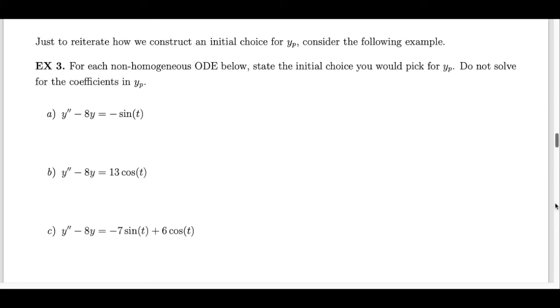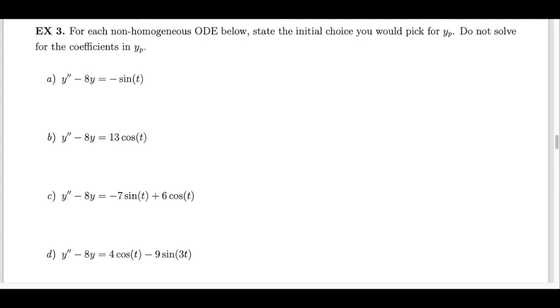In this example, we just want to practice that process of choosing y sub p. We're not actually going to go through the whole process of finding the general solution. In fact, we're just going to focus on that one step of finding y sub p, just to reiterate the considerations that we just highlighted. And you'll note as you look down the list that the left-hand side of all of the differential equations that I have provided is the same. And I did that on purpose. We would always, in order to solve these, first find the solution to the homogeneous part. And so I just wanted to have that be consistent through each part.